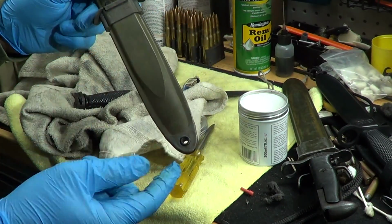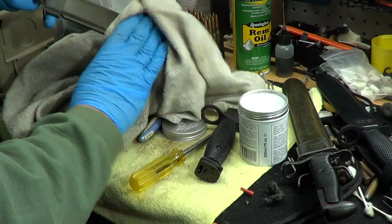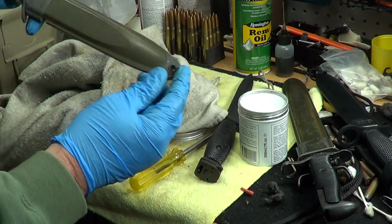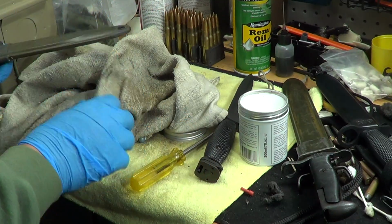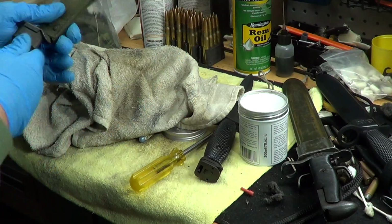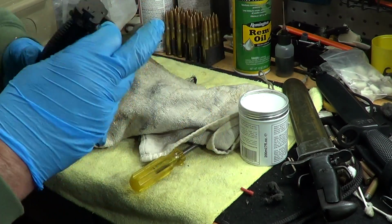Same with this. It's got some wax on here. Do I want to wipe it off? I can. That's what it looks like wiped off. That's what it looks like non-wiped off. Alrighty.